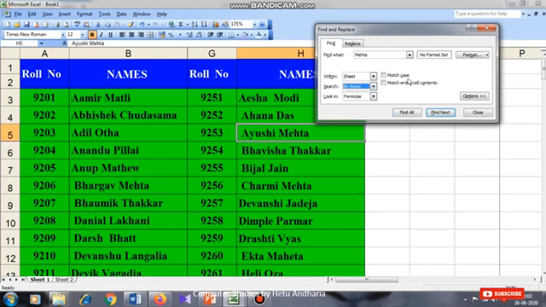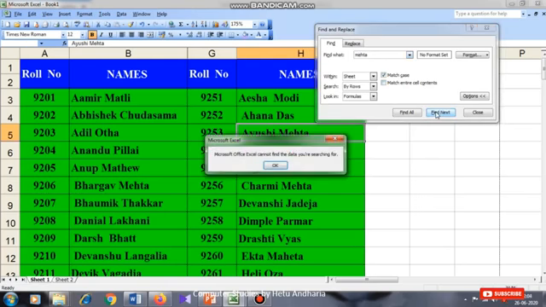Another thing, match case. Match case means it will look wherever I have typed Mehta with M capital and the other letters small. Now see, for example, if I make M small here and click on find next, what happens? Microsoft Excel cannot find the data you are searching for.